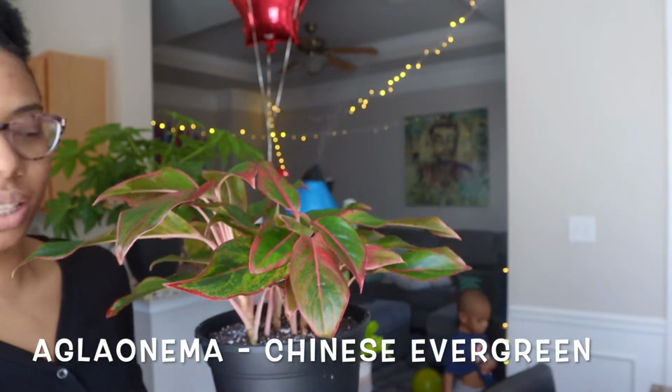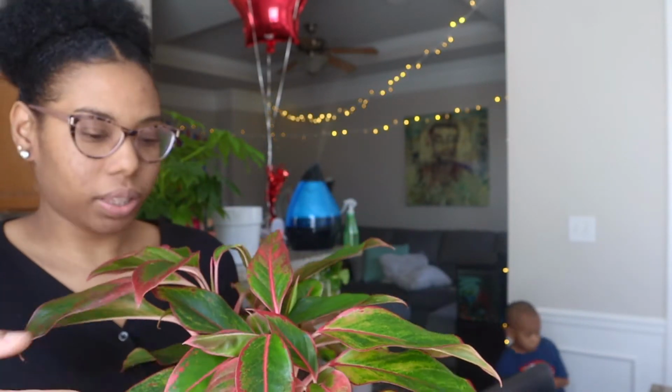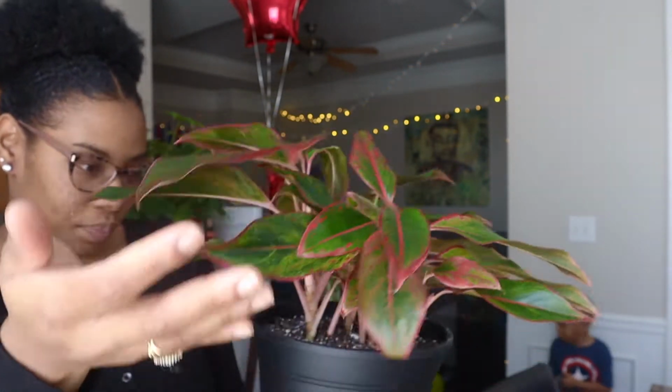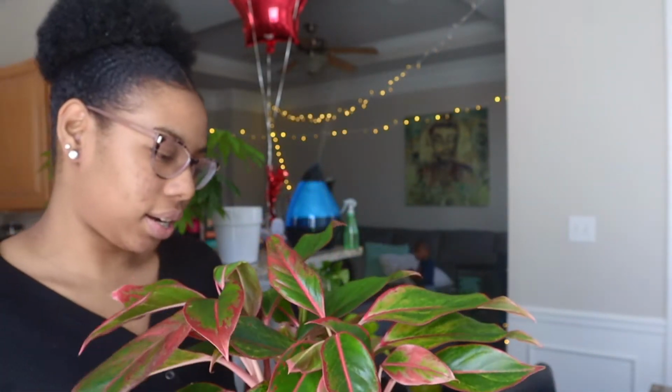This plant is literally one of my favorite plants. It is so beautiful to me. It has variegated leaves, and it turns a little red color on the tip. It's just a beautiful plant. When I first got it, I'm not gonna lie, I didn't know how to take care of it at all. And it started dying on me.